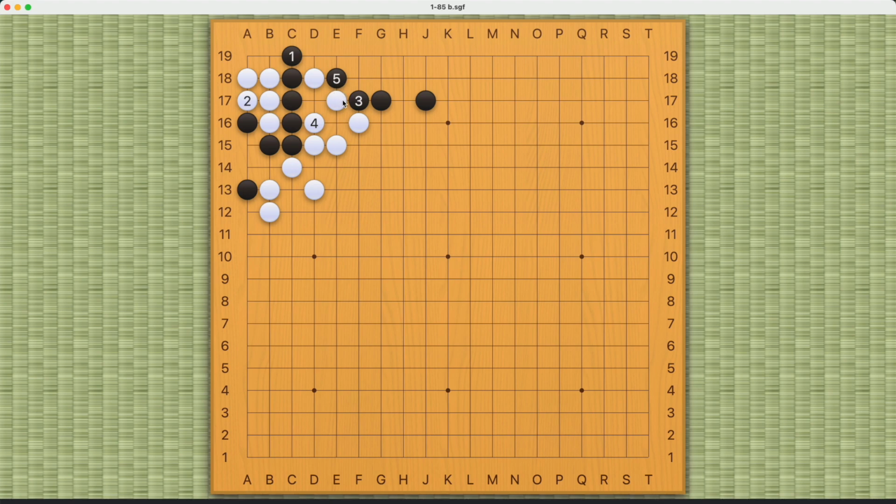cover in chapter 6 of this book. So this will be a very standard technique in that chapter. Black will be able to connect. Note that white cannot cut here because white cannot come in at number 8. So this way, number 6 will be sacrificed. That's why number 2 must be here.